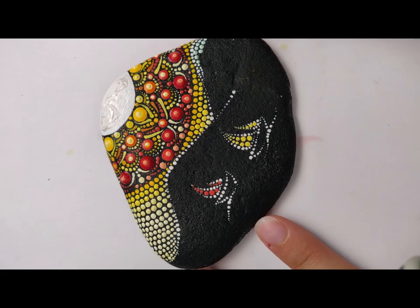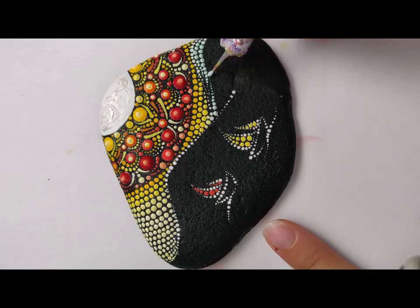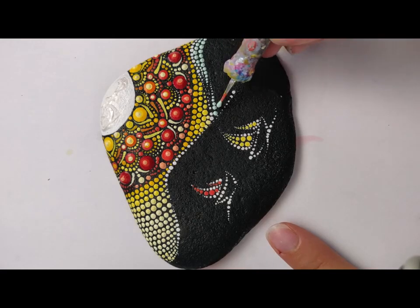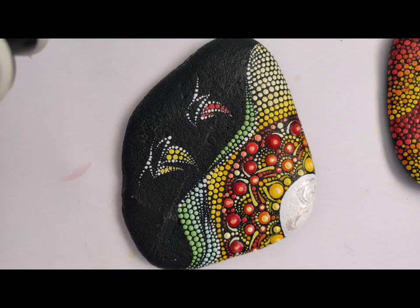I will go with a lighter green color for the mountains. As you might have noticed, I was making some mistakes on the way, and it's not really a problem to correct them when you're using a simple brush and a drop of water. It's easy to correct everything, but sometimes, of course, you have to delete a couple of rows of dots that you have created, because it's hard to be so precise when you're trying to erase only the wrong dot. But it's something that you get used to. At the beginning it was frustrating for me, but with time it gets easier. So this is also the reason why I like to wait a bit before I start with the next row.